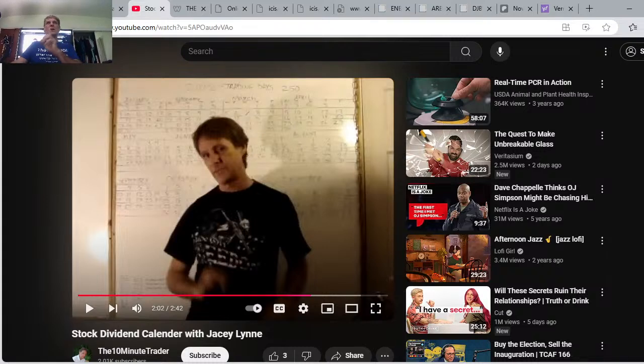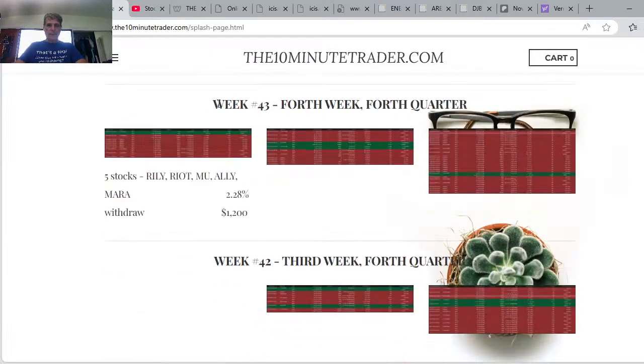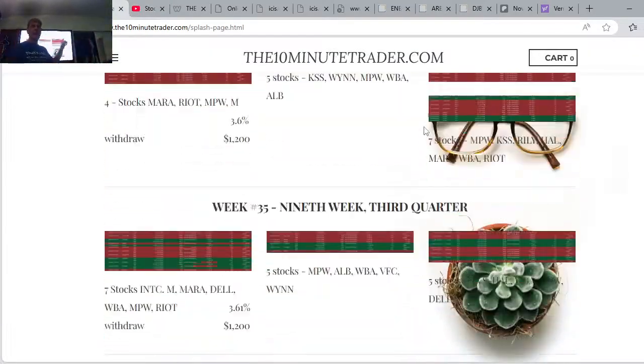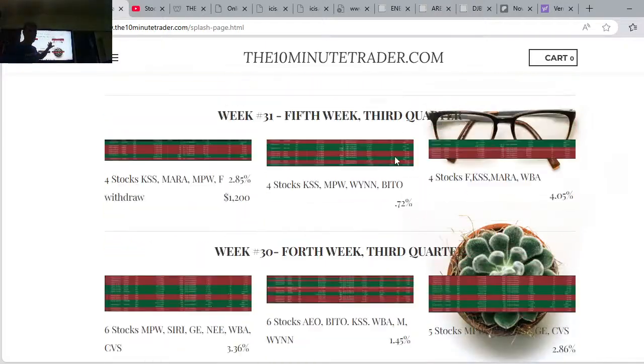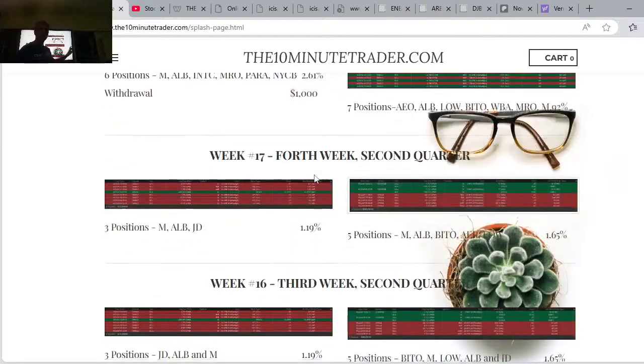But I don't teach those strategies. I only teach one strategy here. And if you can perfect this one strategy, that's 15% per year. Been trading for 11. I've been trading for 20. As a matter of fact, what I got for you. Hold on a second. Slide all the way down to the bottom here on this page. These are all the trades I've done so far this year. You can see every single one.